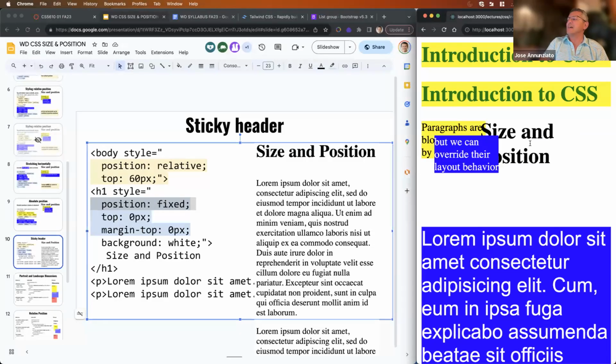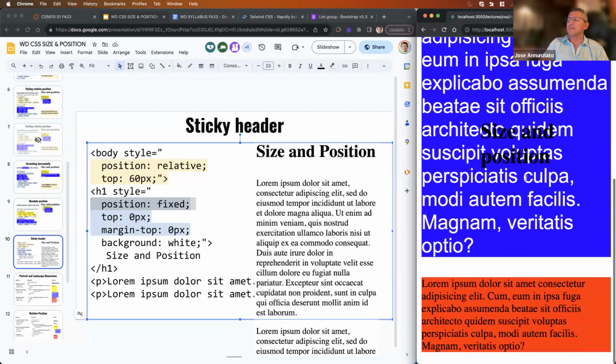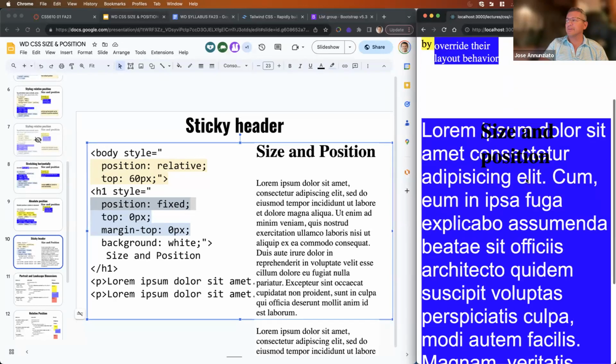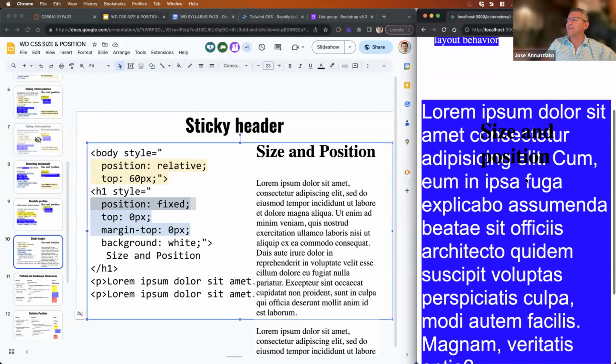Now notice that if I scroll the screen, this won't move with the rest of the content. It's put there, and it's oblivious to what other things are doing.